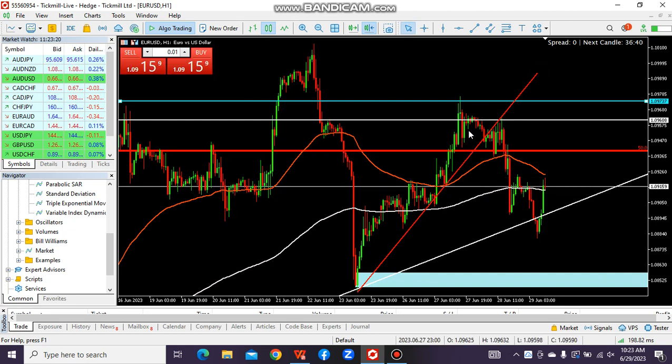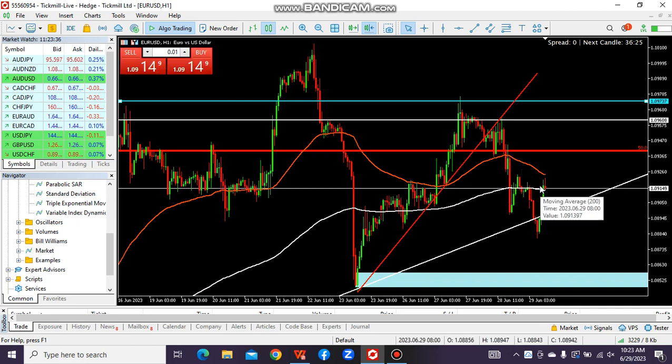What I'm waiting for now, looking at my indicators, this is a 200 EMA and this is a 69 EMA. What I'm looking for is price action to break the 200 EMA, which it did there. Along with that, I'm waiting for the 69 to cross over below the 200. Once the 69 goes below the 200, I will wait for price action to do a little dip, come back up and kiss the 200, and then I will jump in for a selling opportunity.